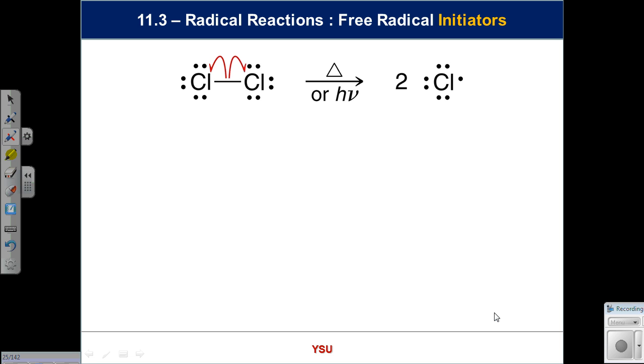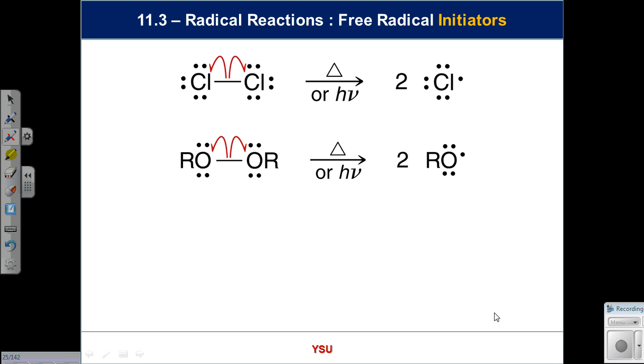So I want to point out these possible inhibitors. You'll mostly see initiators. You'll mostly see chlorine, you'll mostly see bromine. But we need to be aware of the third one too. Why is it logical to break this bond? Why is it easy to break this bond? It's weak. This one here we saw with peroxides, it's weak. You can see where we're going. We have a reaction that we haven't dealt with yet, HBr with peroxides. This will be the beginning of that in the next couple of days, when we actually explain the outcome there. It's an anti-Markovnikov addition of HBr through a different mechanism. What is that different mechanism?